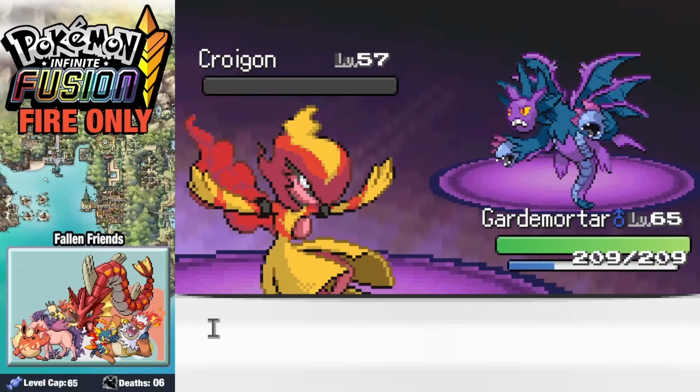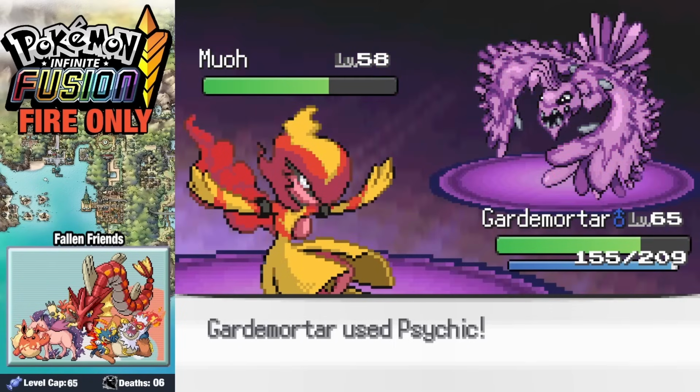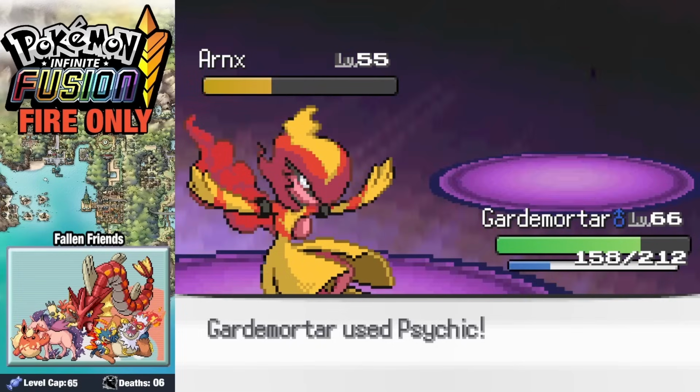At this point, I'm at +6, and Agatha's entire team is weak to Psychic, so with the exception of Clefairy, literally none of them can take more than 1 hit. And we're on to Lance.